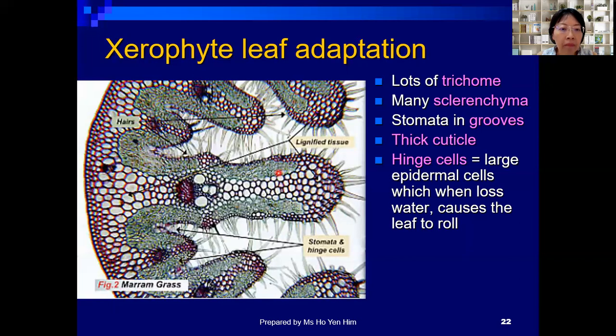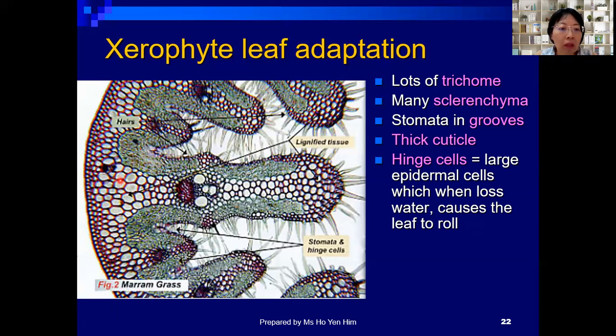And can you see that a lot of these cells have lignified walls? All these cells are sclerenchyma cells, because they want to reduce water movement from cell to cell through the apoplast pathway. Other than the cells needed for photosynthesis, you see these cells are green color because they have chloroplasts, so they are photosynthetic cells. The rest of the spaces will be totally filled with sclerenchyma cells to reduce water loss. So no air spaces also.